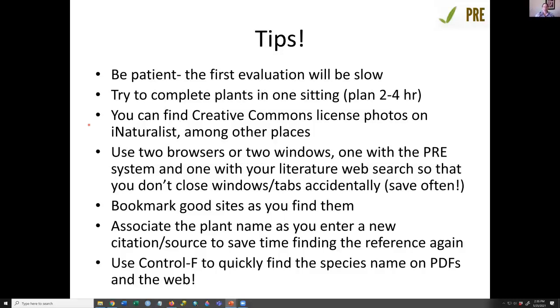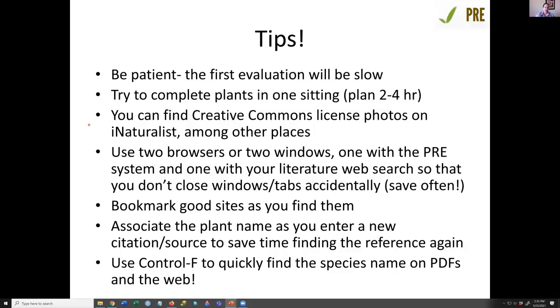But in general, try to complete plants in one sitting is my advice. The first one might be a challenge, but that way, you remember, oh, it was Gates et al. 2014 that had that information. No, it's Missouri Botanic Garden that had that information. Cal Flora had that information. That's on the top of your brain when you're completing it. So I think it's nice to do it all in one go, but do it according to your style.